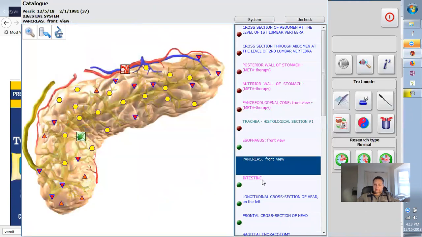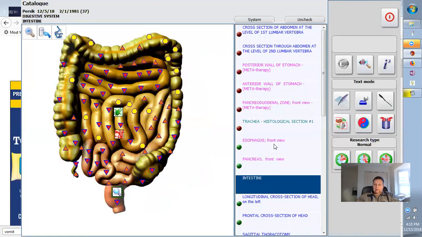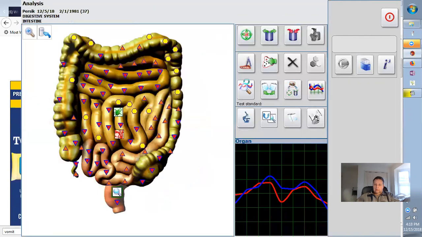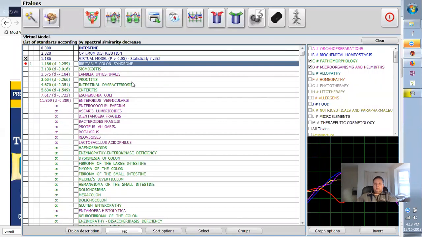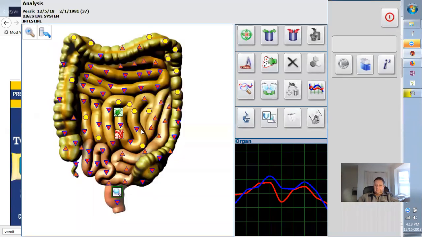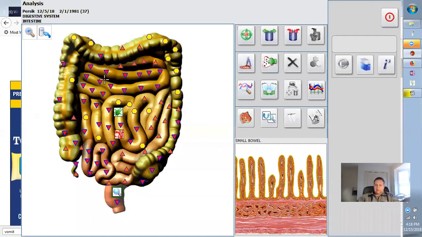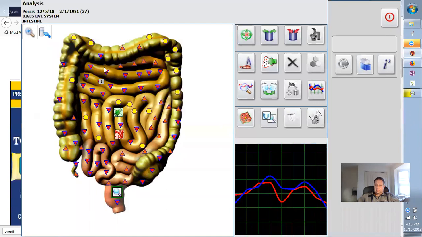Pancreas. I worked on his intestines. Actually, let's see what intestine is showing. Okay, irritable colon syndrome. Small bowel. Small bowel.